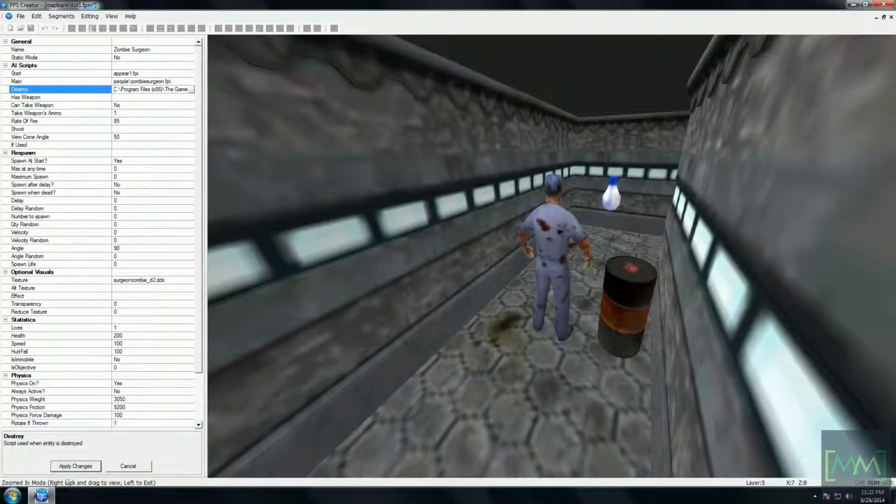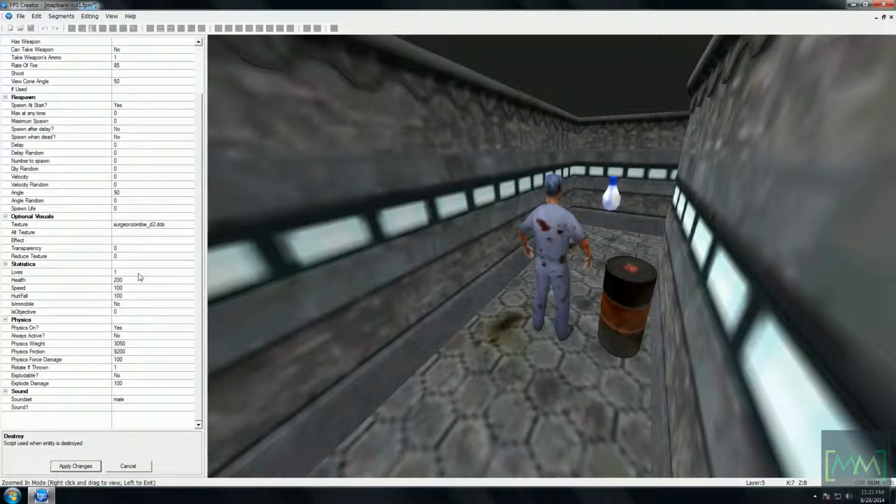That's it, perfect. And you can even reduce his health, number of lives, 50, and speed, hurt fall, if he falls from one floor to another, how much health does he lose? Mobile, no, I mean he needs to move, right?